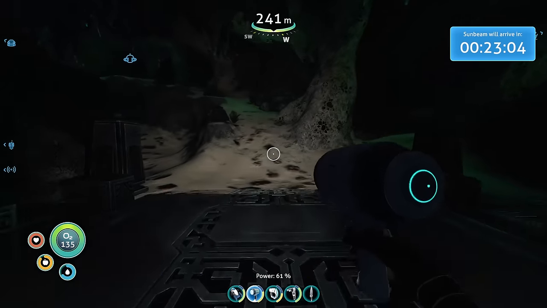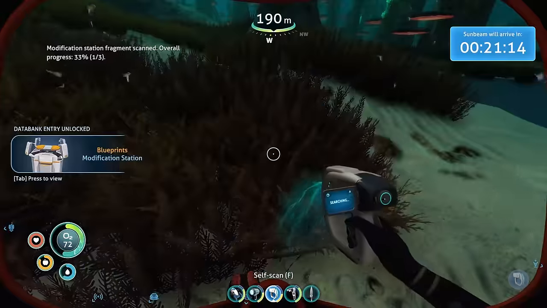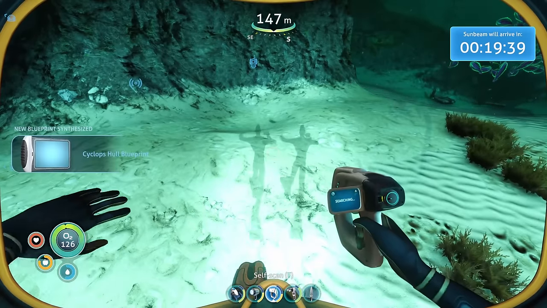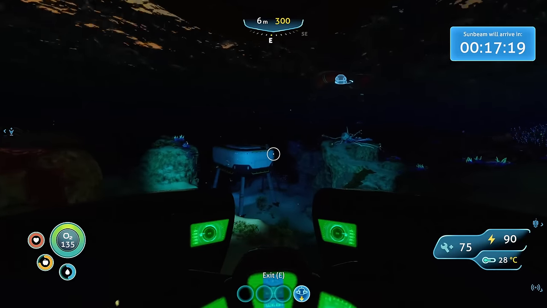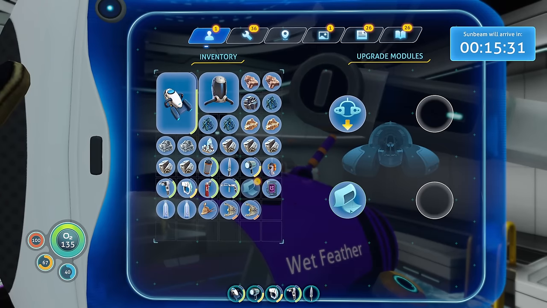Well, I'm going home. On the way back, I scanned more Cyclops parts as well as parts of the modification station, and just kept at it every time I came across any sort of debris field. With a ton of precious loot, I got back to base, where I decided to make this storage module and add it to the Wet Feather.